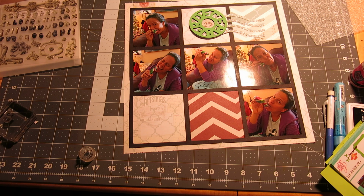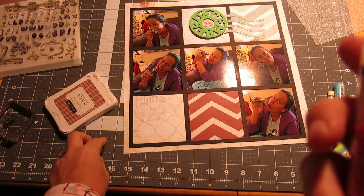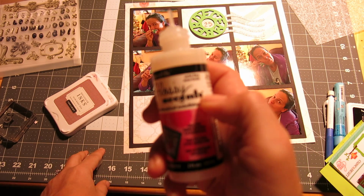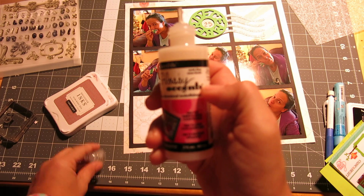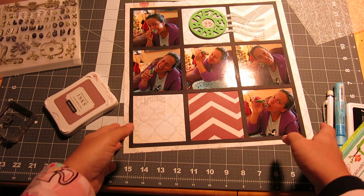Okay. So, the good thing is that it's acid-free, so it won't damage. Acid-free and non-toxic. It's not zooming. I don't know what the problem is. All right, but that's what it says.